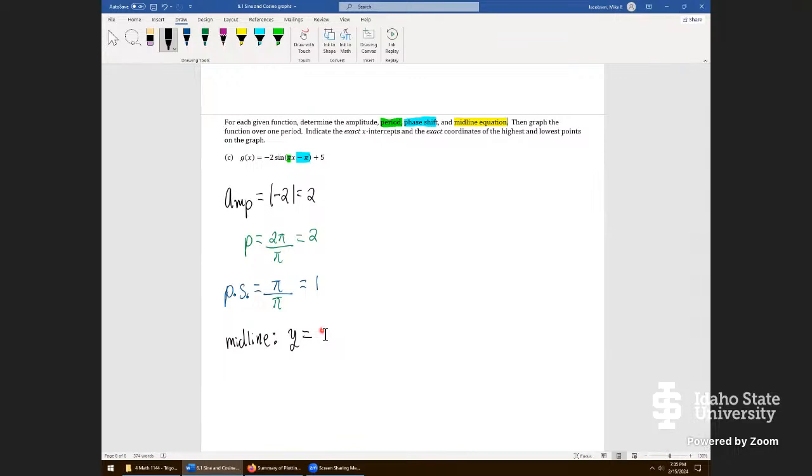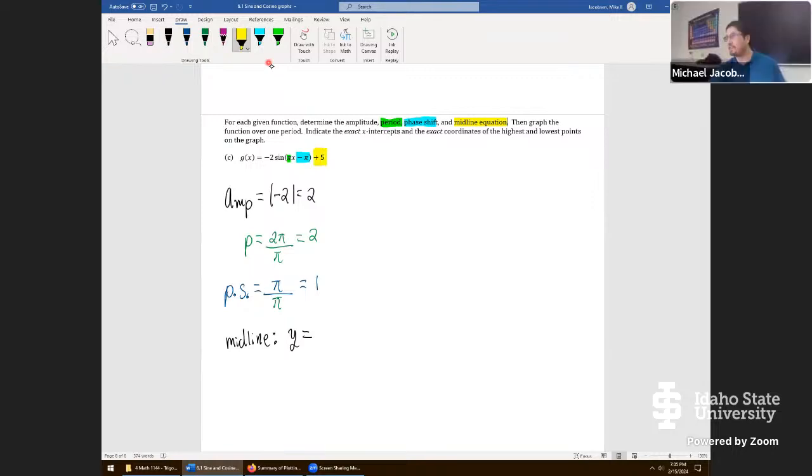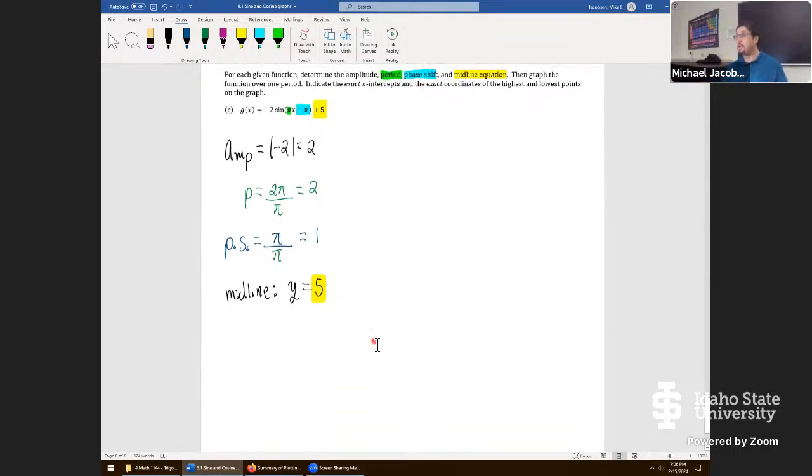5. Good call. It's going to be this 5 is taking the graph that would have bounced around the horizontal axis. The midline equation was y equals 0, but if it's a +5, it's automatically y equals 5 right here. That one's new, so let's keep the yellow color coding just for that specifically, the fact we had a midline equation. Because we had a midline equation, plotting this is a little bit different, but it's actually not too bad. We're still going to say where the cycle starts, where it ends, and what the increment will be. Let's make that as our next steps, and then we'll start plotting this whole thing. Any questions to start us out, before we go to the next steps?